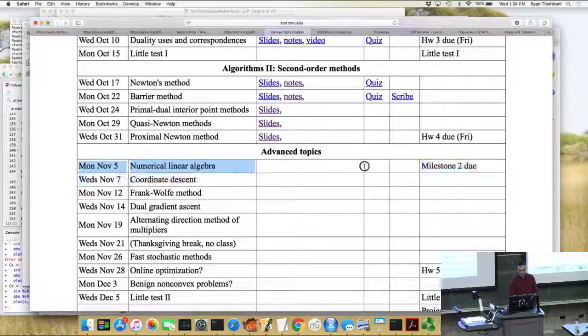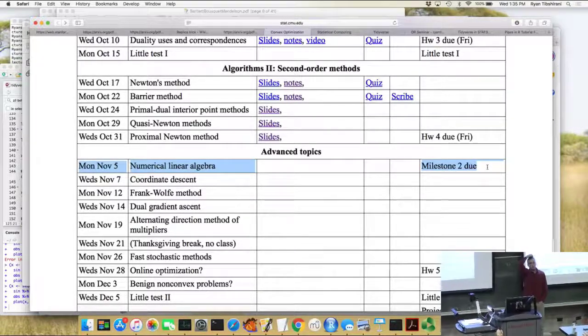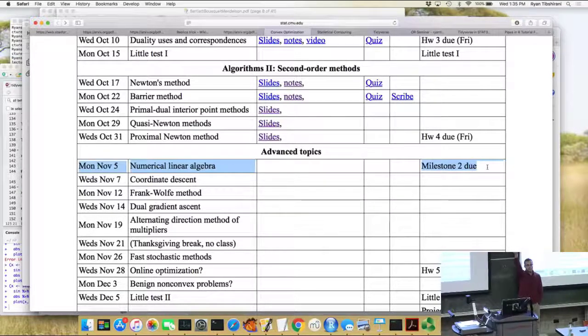But I'm not married to it at all, especially if most people know the basics of numerical linear algebra, like what is the complexity associated with solving linear systems, what are the structures you use to solve linear systems, et cetera, et cetera. So let me just first do a show of hands. How many people have learned things like Cholesky, QR, conjugate gradient, this stuff in other classes? Raise your hands high so I can see. Okay, and how many people have not and don't know what that is? I think that's actually, it seems like it's more than half who haven't seen it. How many people would be interested in having a lecture on that? And hopefully, okay, so that makes it easy. I guess we'll keep that one.